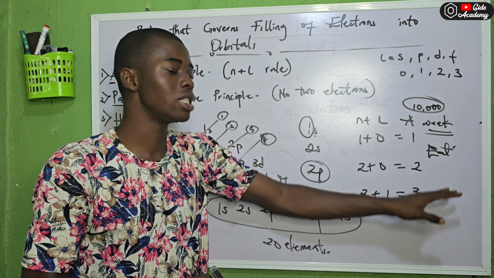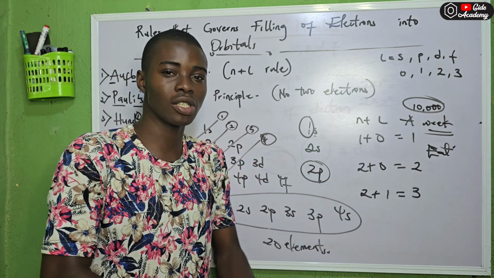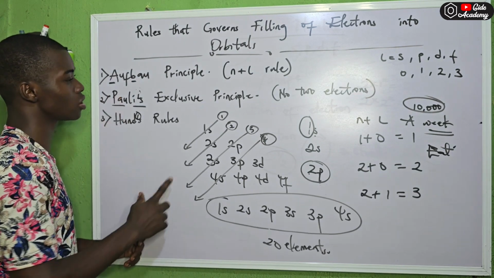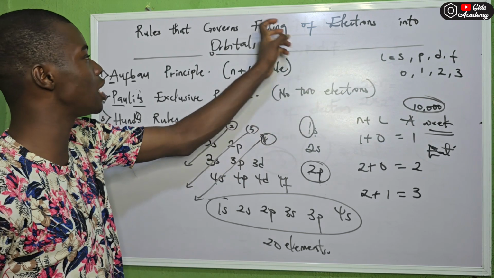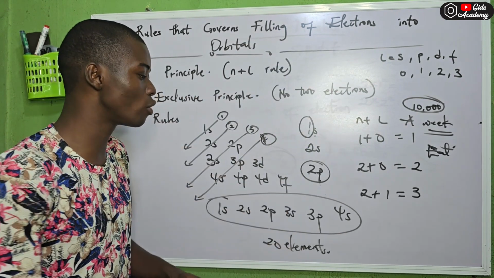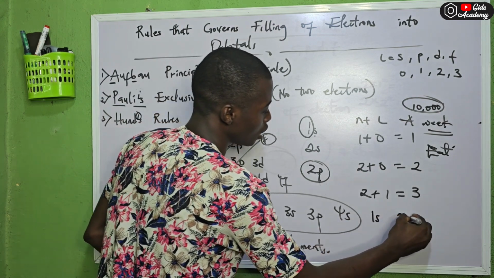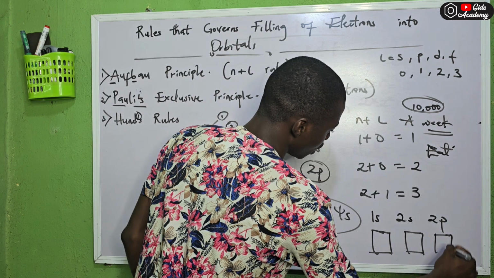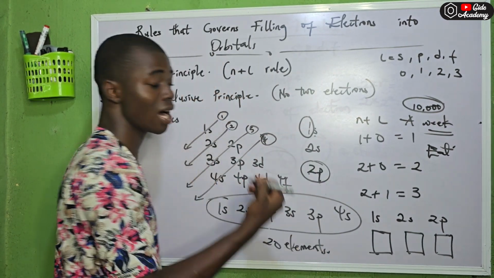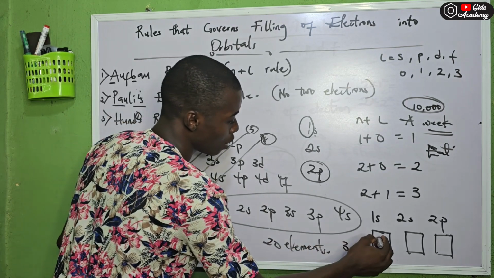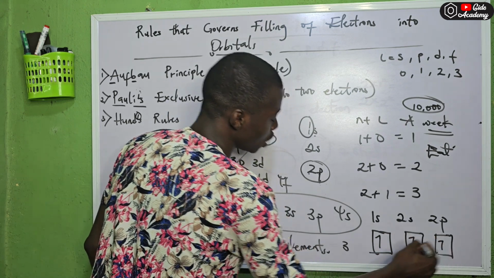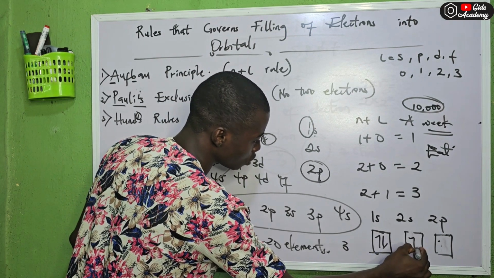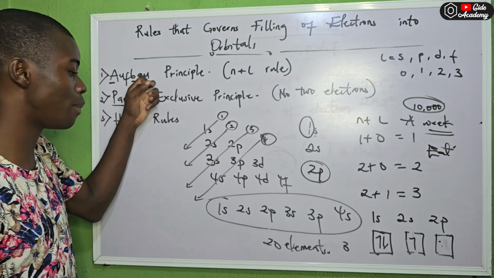So chemistry is trying to tell us that the little ones are to be fed. Make sure they are very, very stable, they have eaten, before the higher ones are expected to do what? To eat. So for Pauli's exclusion principle, it's talking about no two electrons having the same quantum numbers. If you want to fill, for example, here is 1s, here is 2s, here is 2p. This particular box here, if I have 3 electrons, I won't fill 1, 2, 3. It is wrong. I am to fill this one first before I will come to this one here. So that's what the Aufbau is trying to tell us.